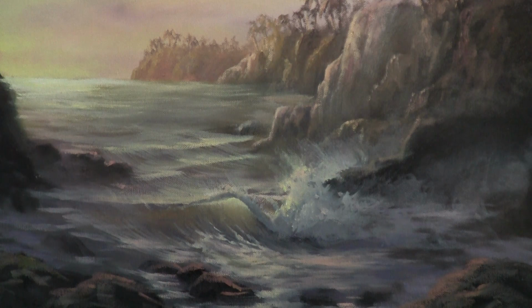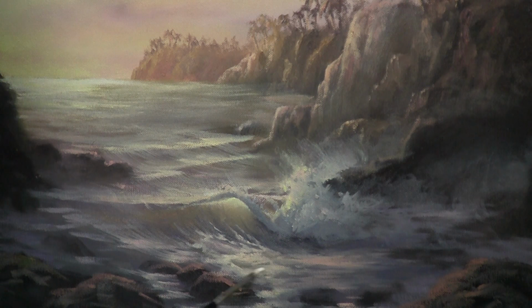So I'm really developing the light in the painting. Then I'll make it crisp and sharp and detailed where it needs to be. There we go. All right. I think it's about time to start voting.